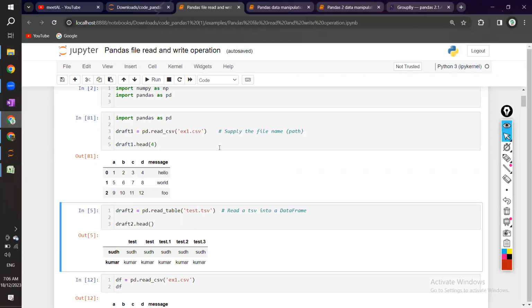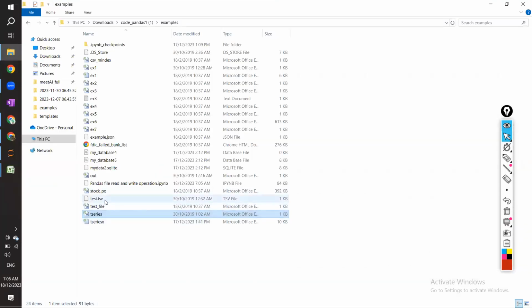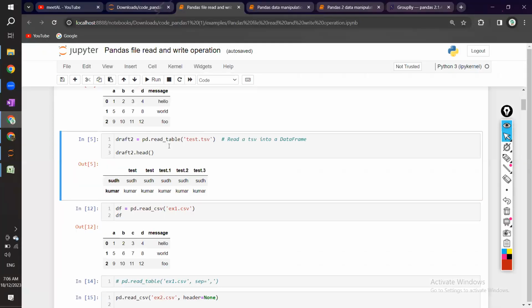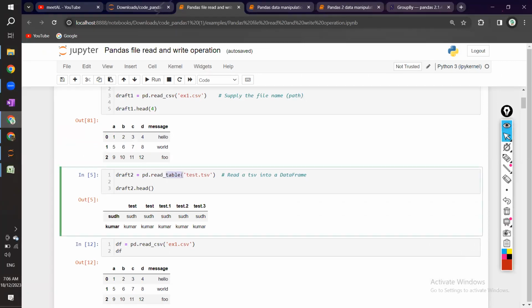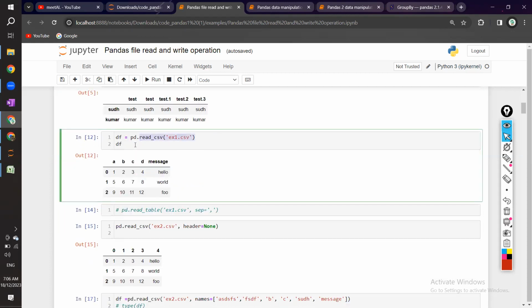Next thing is you have some other format called TSV. See, but you cannot open this. This is a TSV file. To read that, you need to use read_table because TSV is a table format. So pd.read_table, test.tsv. See, this is the data that is present inside that file. But you rarely use it, I mean never see it, I'm just telling you just in case. Mostly we'll focus on the CSV files, Excel files. So now read_csv. This is my Excel file.